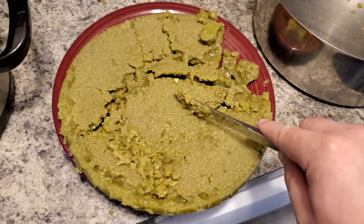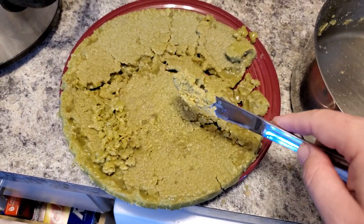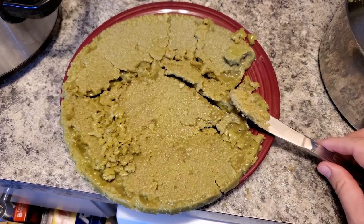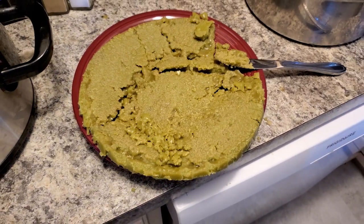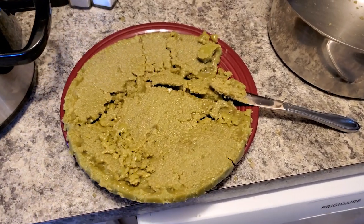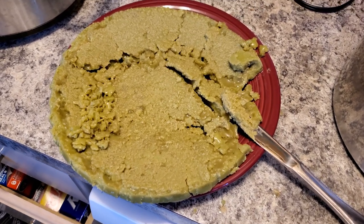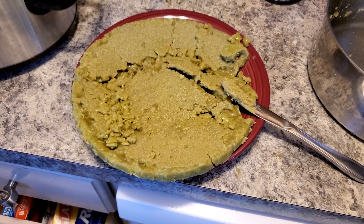But at this point, your butter is totally done. So at this point, you can just take it and break it down, put it in a Tupperware container, stick it in the fridge or your freezer. I know some people like to remelt it down. If you have a butter tray or something, you can pour it out into, make your own little perfect sticks of butter. You could do that as well.